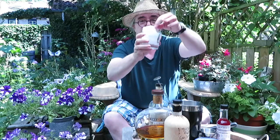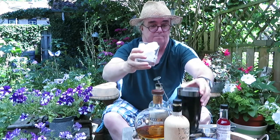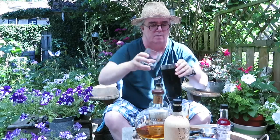Now, this is getting interesting. I have an old-fashioned glass here, an old-fashioned tumbler glass. It's been filled with ice just to basically cool the glass. So I'm going to take the ice out. Glass is nice and cold. And now comes something interesting.